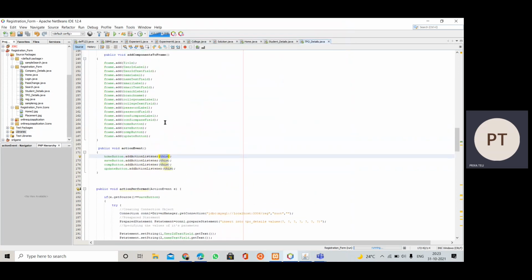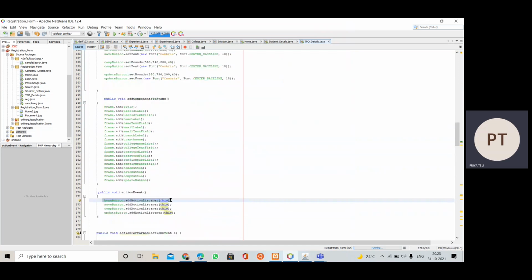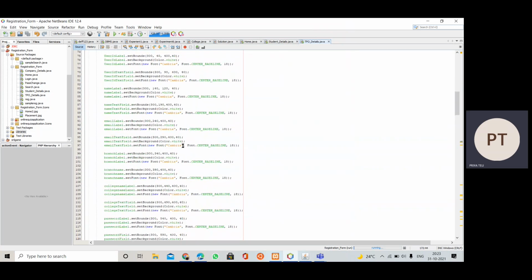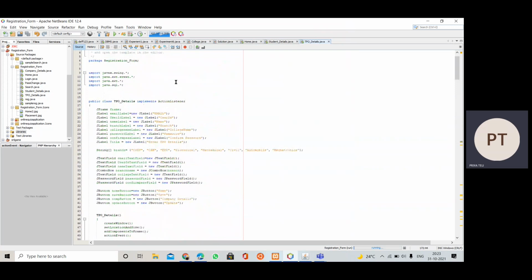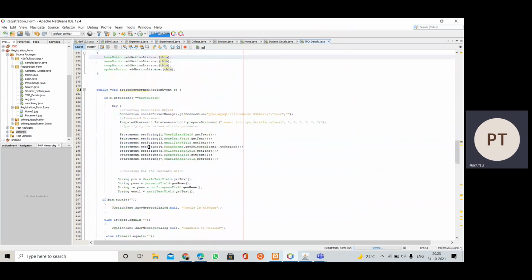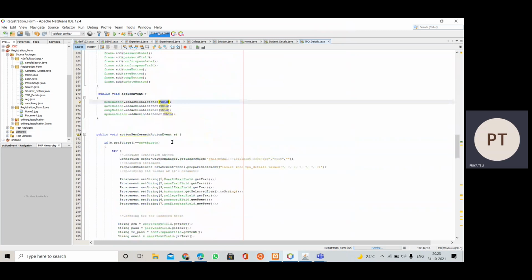This can only be written if the class in which we are adding the addActionListener method implements the ActionListener interface, else we cannot write this inside it. As we have all these methods inside the same class which implements the ActionListener interface, that's why we can write this here.